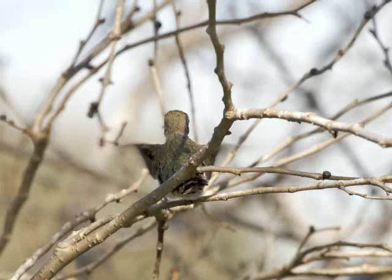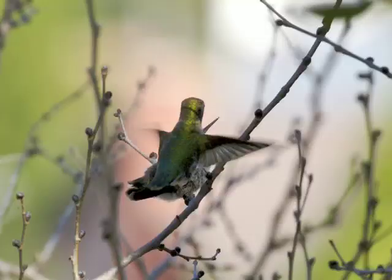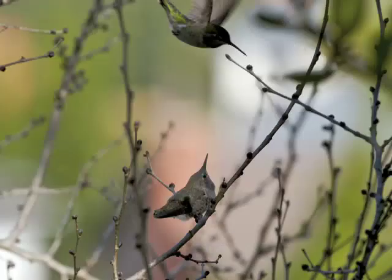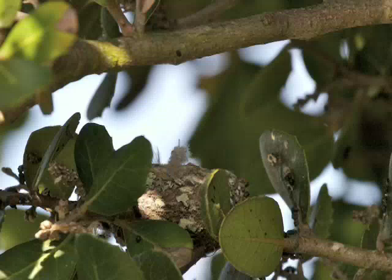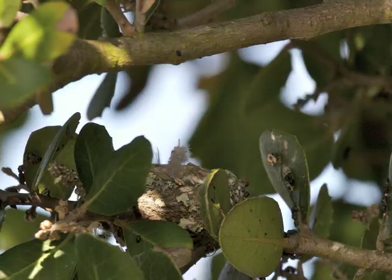It continued to rev, hanging onto that branch for dear life. And away he goes — he pops to another branch and the mom says, 'Oh good,' and flies down and gives him some juice from the front. I thought, 'Oh darn, what a funny shot — I couldn't get it.' Then she lands and gives him some more juice, and I said, 'Whoa, that's a good shot.' Then they pause for a little family portrait, and then that's the end — they're gone.